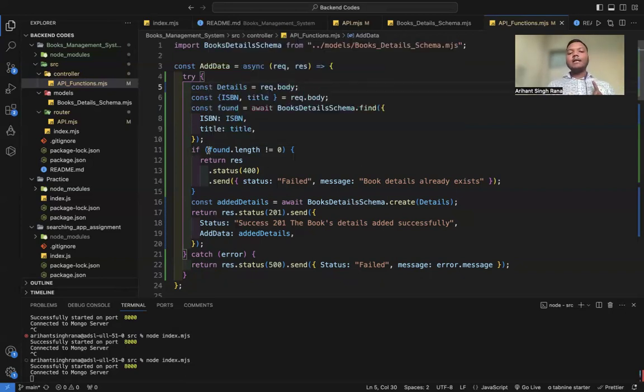We simply check that if the found length is not equal to 0, it means there is pre-existing data with the same ISBN and title that the user is trying to create a new book detail with. So we'll simply return a response with the status code 400, the status failed, and the message would be book details already exist.